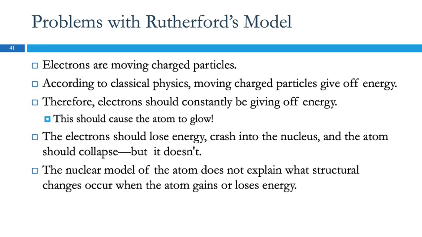So the problems with this model are that electrons are charged particles, and according to classical physics, if you have a moving charged particle, that should be giving off energy, which means it's going to be losing energy, right? And it should eventually crash. Stop. We also would expect to be able to detect that energy, and the atoms should basically glow, but they don't.